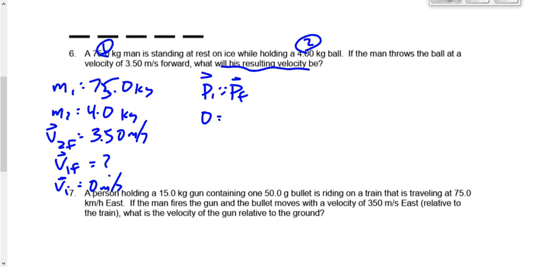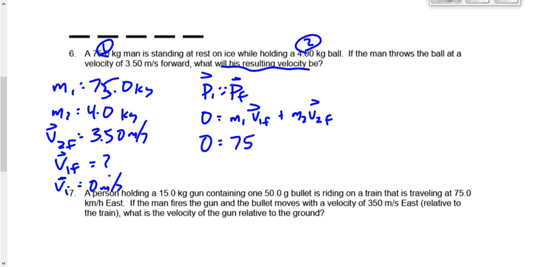How many objects, Evan, do we have after this explosion takes place? 2, good. So we're going to have 2 terms then, right? M1 V1F plus M2 V2F. Can we cancel the masses out here? No. If it was the same mass, could we cancel it out even though it's a 0 on the left-hand side? Yeah, usually we say it has to be in every term, right? But if you get a 0 in one term, it's like it's not even there. So yeah, you could still cancel out there even if it's not on the left side, as long as it's 0 on the left side. I can't do that here though.